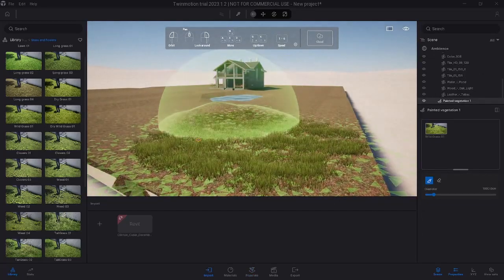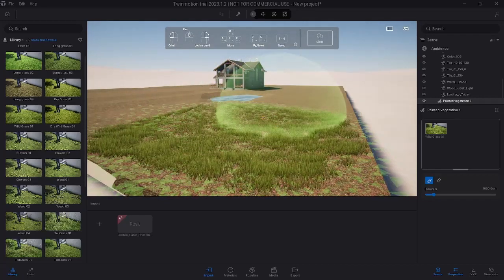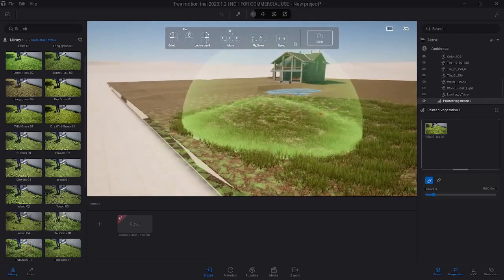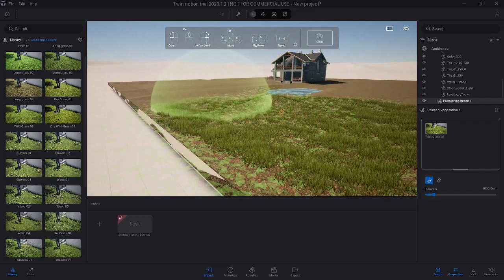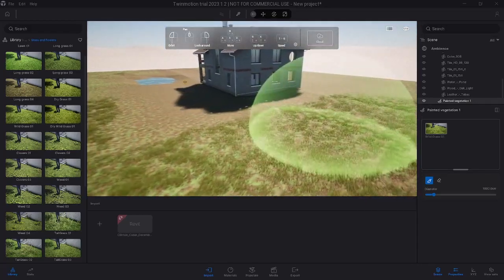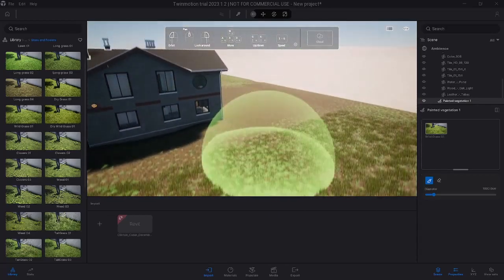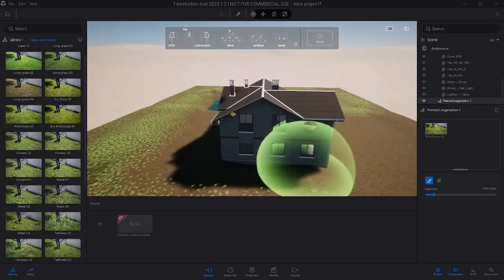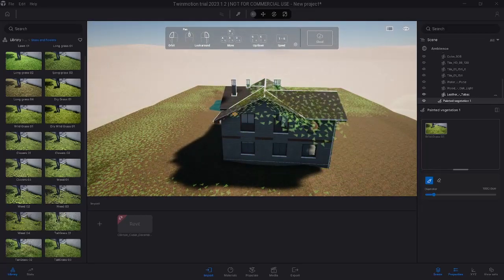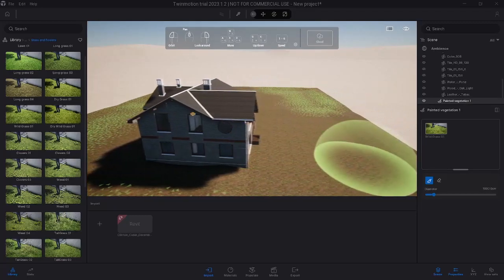So we now have to do this for all the corners because I want my wild grass to be on the corners. You can move your hand over like this, just like a normal paintbrush, just move it like that. I'm not forcing myself to go too close to the building itself, because if you try to paint on the building, you can actually paint over it. So watch what happens if I do this. You can see grass on top of the building, and that's not what we want. So I'm just going to undo that, Ctrl Z. And yeah, so try to avoid the building.